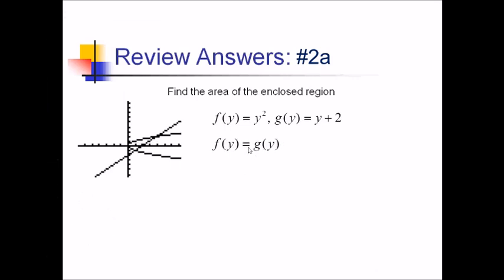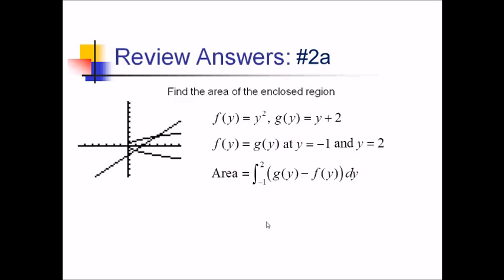So these equal each other. F of y and g of y equal each other at y equals -1 and +2. My area then is just going to be the integral from -1 to +2. So these are all y values now of, well, I need to do right minus left, more positive minus less positive. So the rightmost function, that was this g of y function. Leftmost function was the sideways parabola, y squared. So I've got g of y minus f of y. And then don't forget to make this dy because you're doing everything with respect to y.